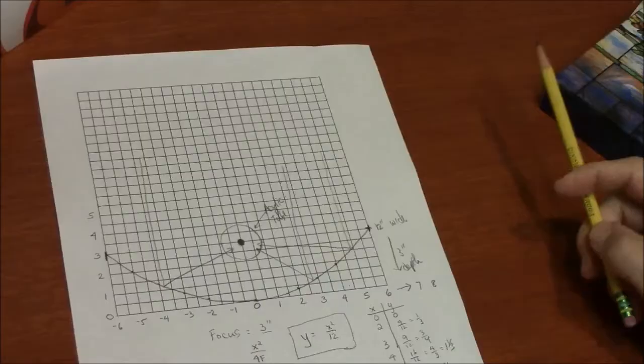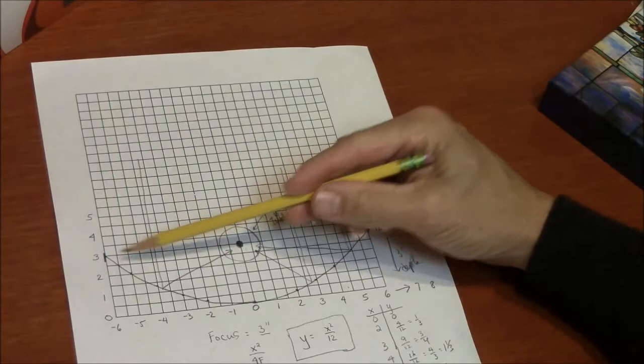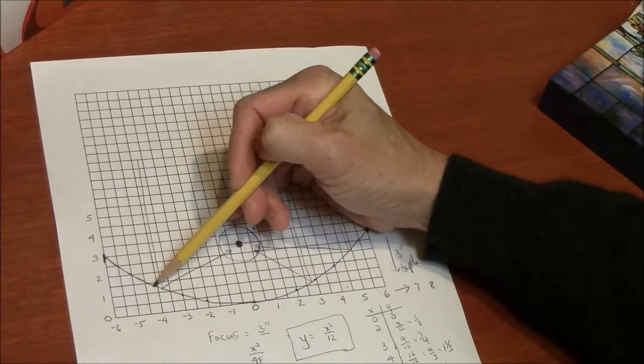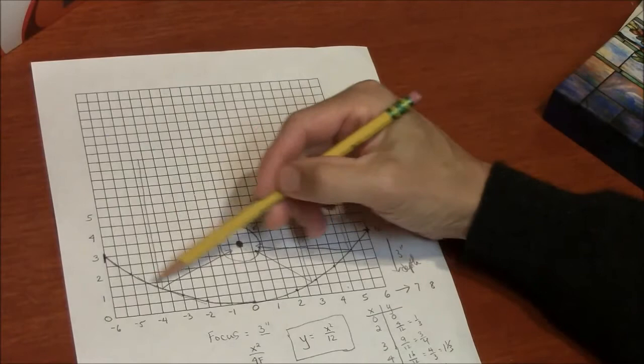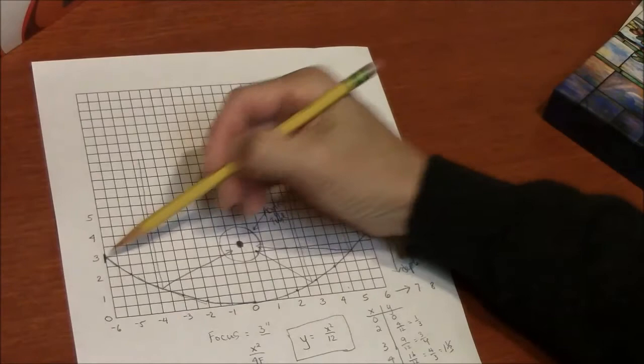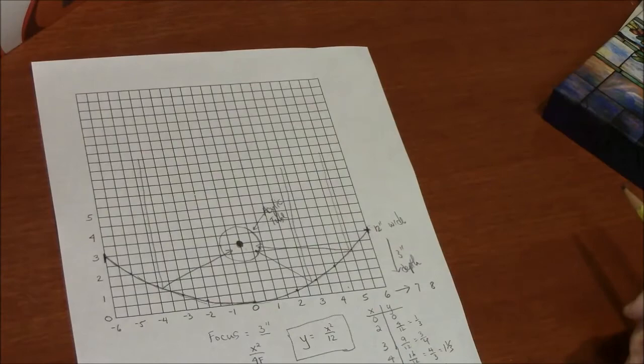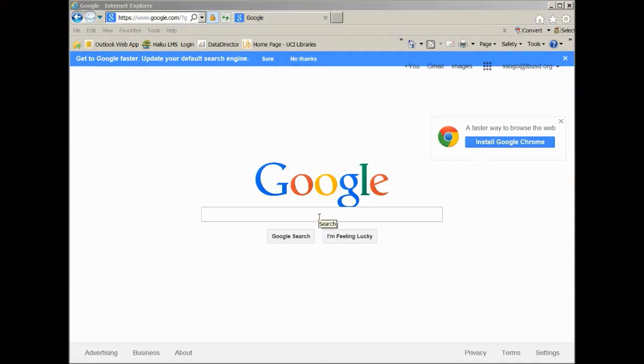One additional piece of information that I will want to know for this curve is what is the actual arc length. If I used a 12 inch piece of plastic, it would not be able to make this curve because the shortest distance between here and here is 12 inches. This is clearly longer than that. To calculate that arc length, I will use the help of Wolfram Alpha.